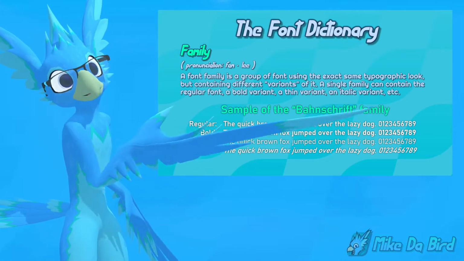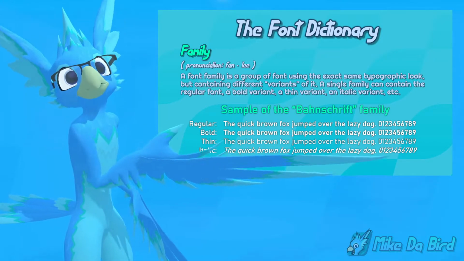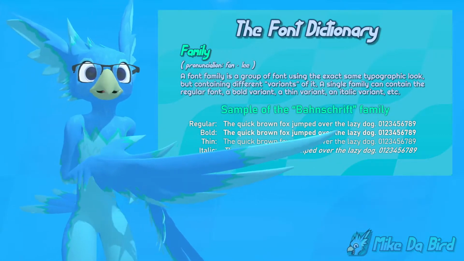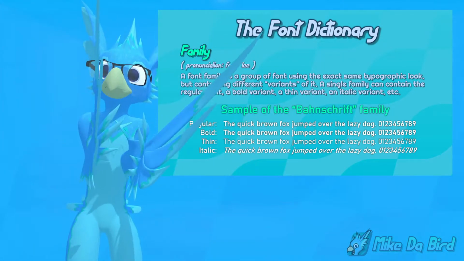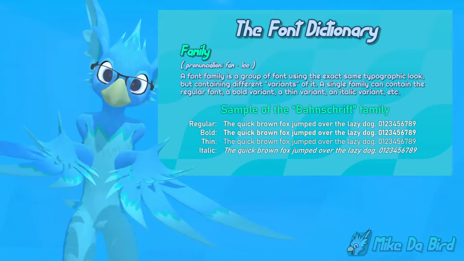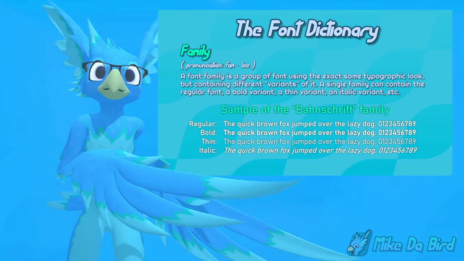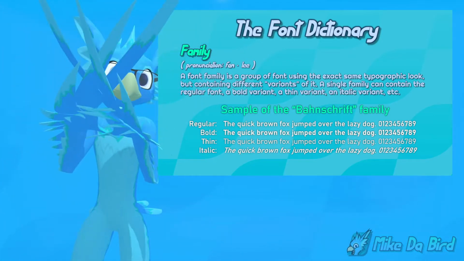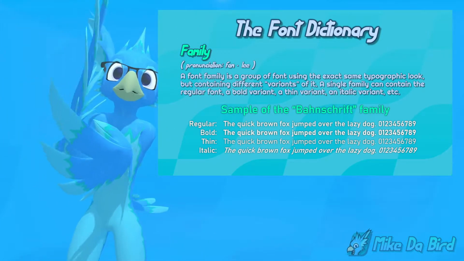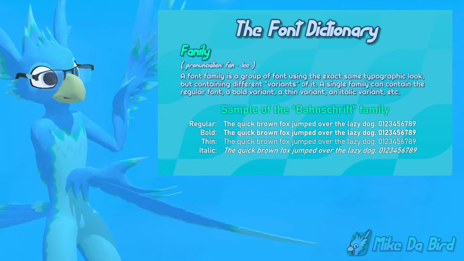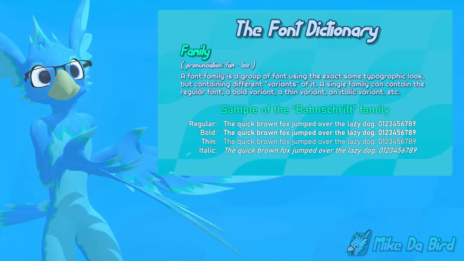We call them Bench Script Regular, Bench Script Bold, Bench Script Thin, Bench Script Italic as the variants, but everything is in the Bench Script family. It's like a family name, you know, when you've got your family name with your family, it's always the same with your dad and you, stuff like that. Same here, they've got the same name, but different looks.